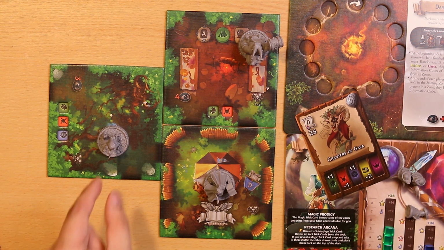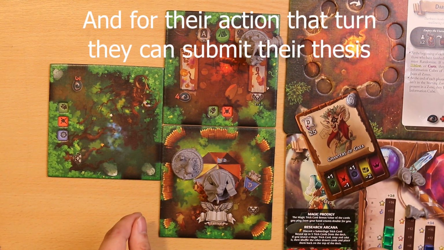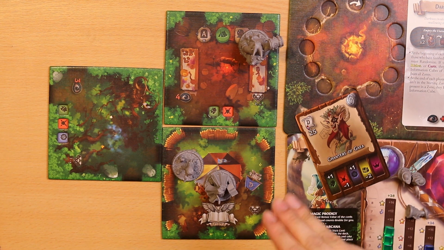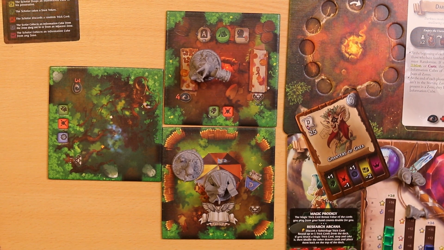They have to move all the way back to base, and then for their action for that turn, perform the submit thesis action. In case of a tie, the player who submitted their thesis first is the winner. In case that is not applicable, the player with the most students is the winner. If that is not applicable, the player who is the youngest wins. There's a lot to remember inside this game, so I'm going to tell you a couple of things that I believe can be overlooked quite easily.